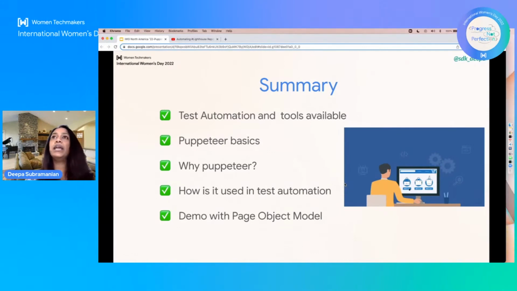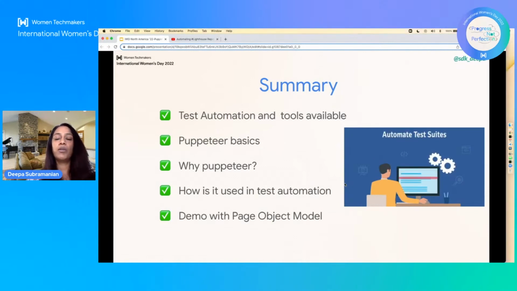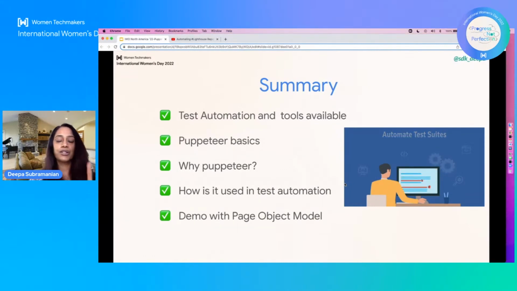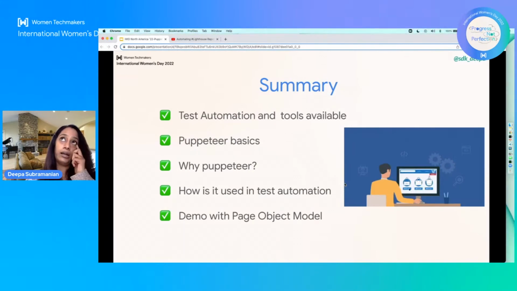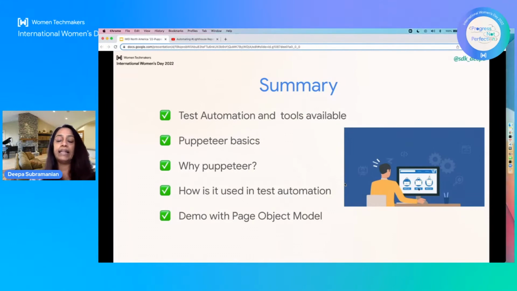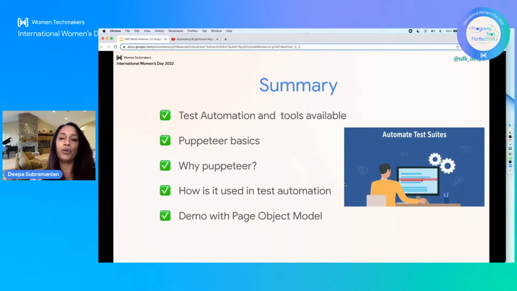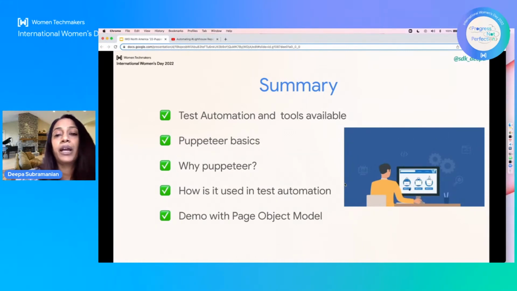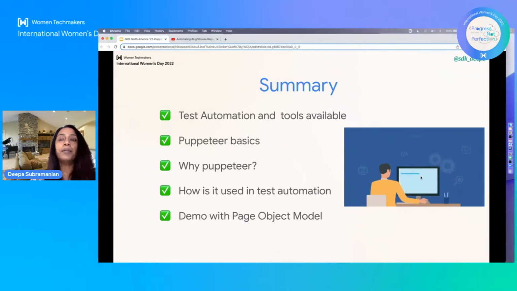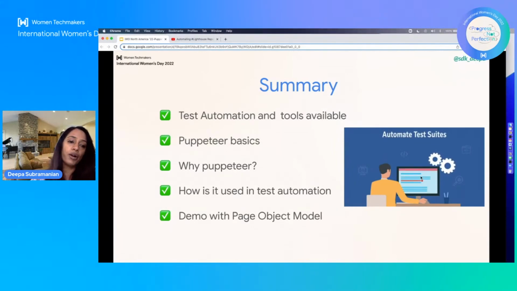So to summarize, we talked a lot about testing, test automation and the tools available. What is Puppeteer? Why should you use it? I talked about all of this good stuff like geolocation, mobile emulation, network listeners, screenshots, generating PDFs, etc. And then it directly works with the Chrome DevTools Protocol, so it's very easy to do that. It's basically using the DOM elements directly from there, so you don't have to unnecessarily wait, and all those good things we saw. And we also know that it can be used with Jest or with Mocha. And I just showed you a small demo as well.